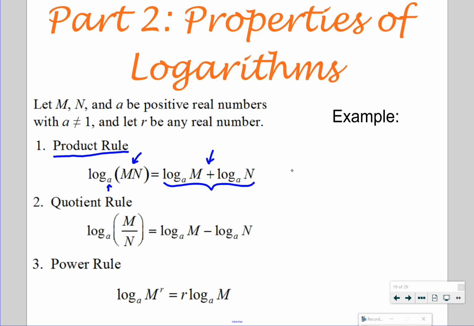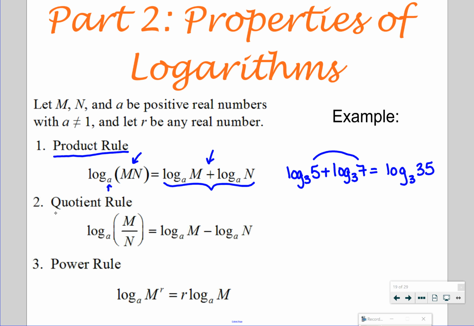Off to the side here, I'm going to give you an example of what this looks like with numbers because sometimes it's a little easier to see. So let's say we had log base 3 of 5 plus log base 3 of 7. This property tells us we can condense these or combine them together by making it still a log base 3. That base of your log will not change. And then we're just going to multiply the numbers within the log together. So 5 times 7 gives me 35.